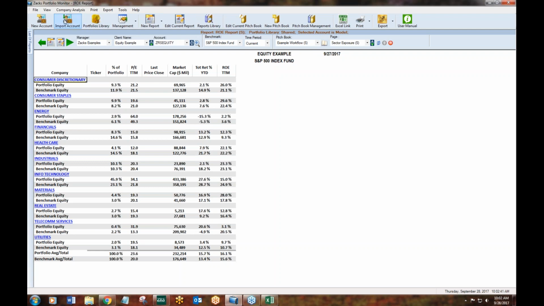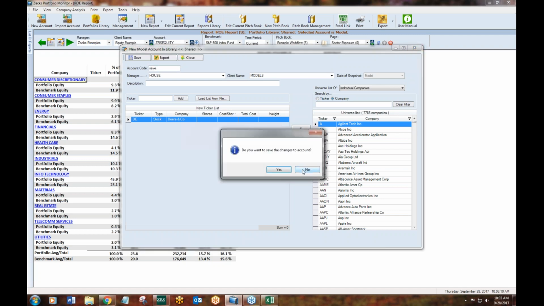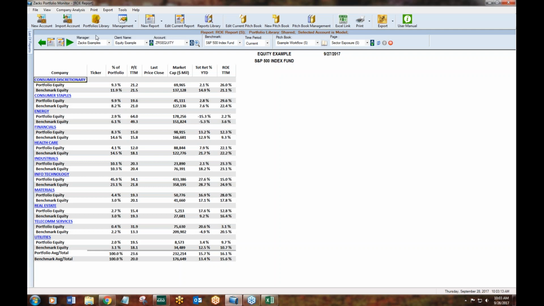Before I start, I'm going to touch on all of the different options and settings that can be selected within these reports. To start, we'll start up at the top left here. We have New Account. When we click on this, this is where you can add specific information. So if you want to load a portfolio, you can do so manually here simply by entering your ticker, putting in your shares, or whatever other analysis you look at based on weight. You give it an account name, a code, and then you can go ahead and save that down. And that's going to load a report for you. It's going to be loaded up into this little area here. We'll touch a little bit more on that in a second.